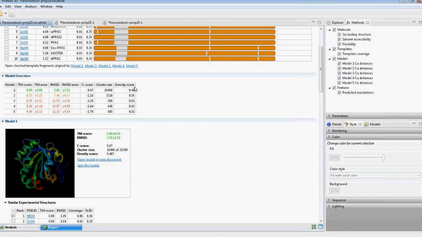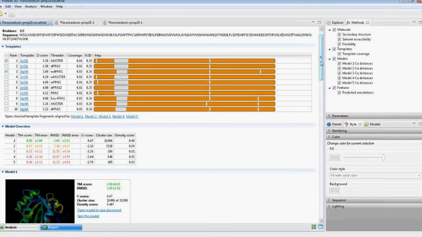How do I define my own template structures for modeling? That's a good question. This is one of the newer features of NovaFold, and it's actually unique to NovaFold and iTather. You can define your own template structure using the local version of NovaFold. You can input your structure directly in PDB format, or you can provide the software with the PDB identifier. Then you have the option when you provide your own template structure to also provide a sequence alignment, or you can let NovaFold do the sequence alignment automatically.